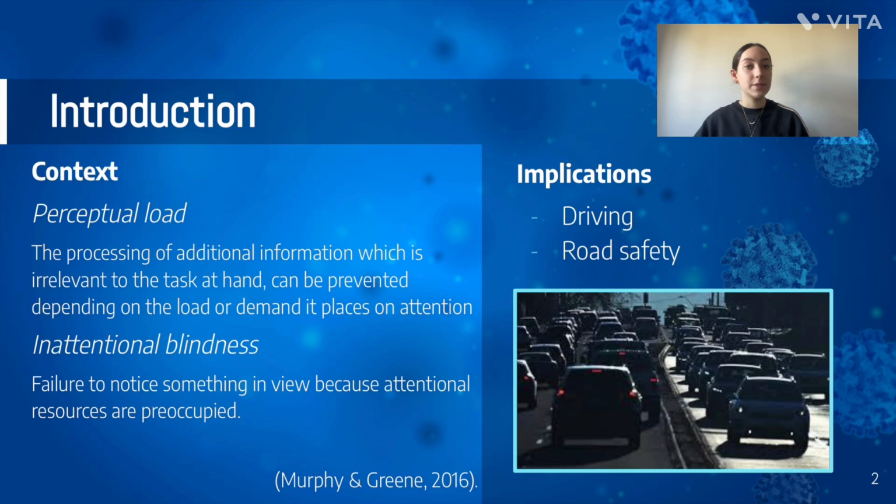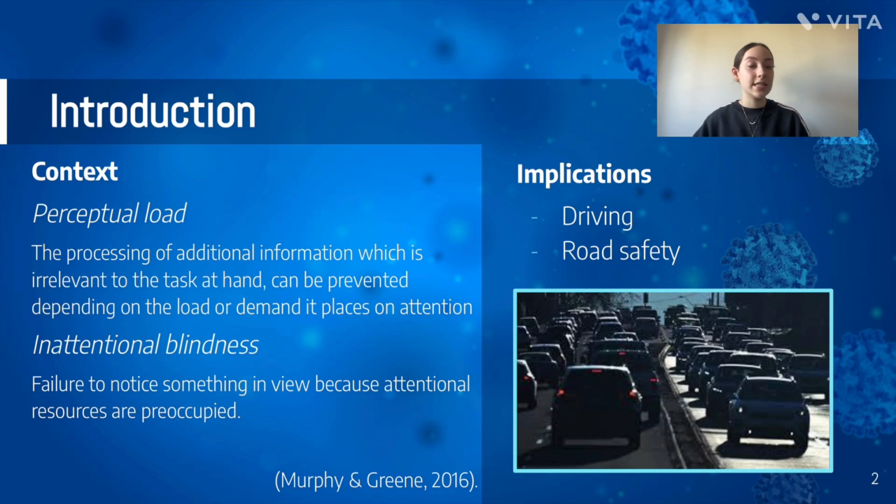The second concept is inattentional blindness, which is a situation where one fails to notice something within view because their attentional resources are preoccupied elsewhere. In many experiments testing inattentional blindness, those who fail to notice the object appear to look at it just as much as those who do. This highlights that it is not that we fail to see it, but we fail to recognize that the object is there. An understanding of both of these concepts has significant implications for driving.